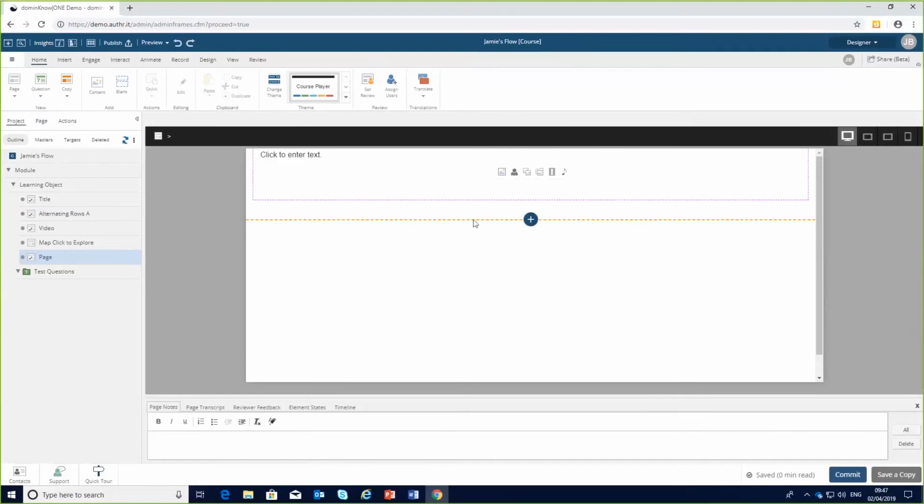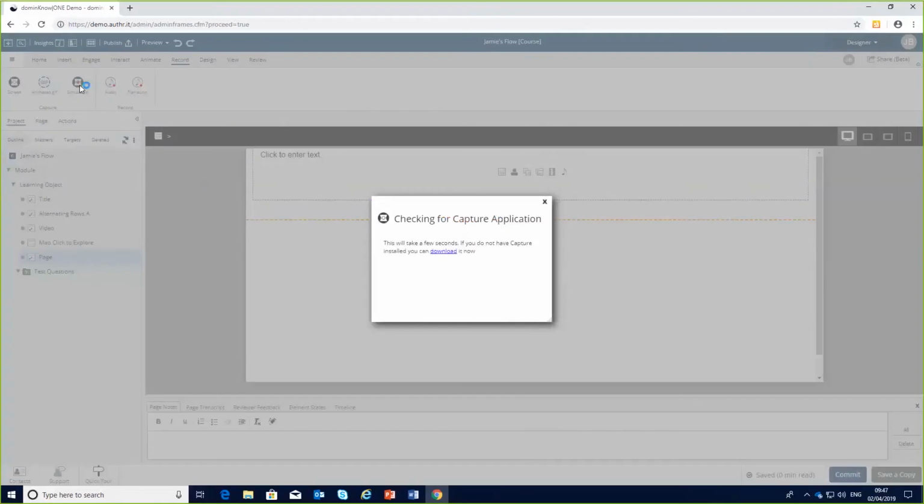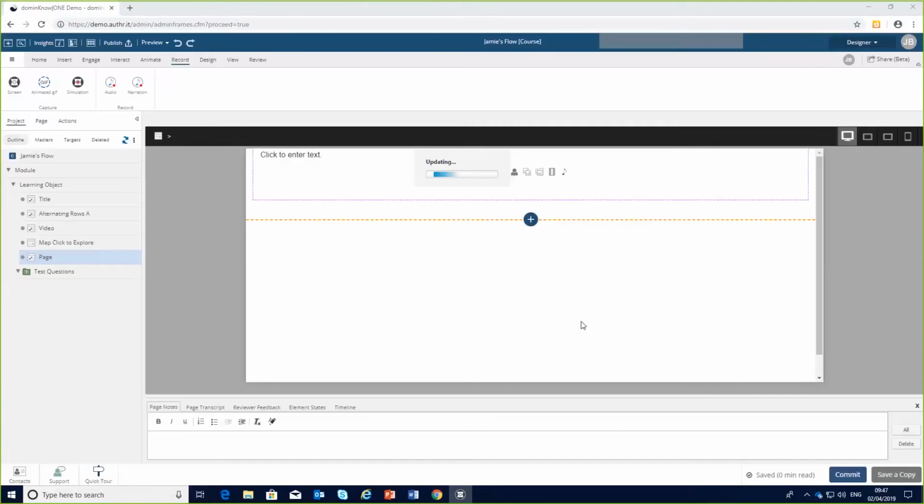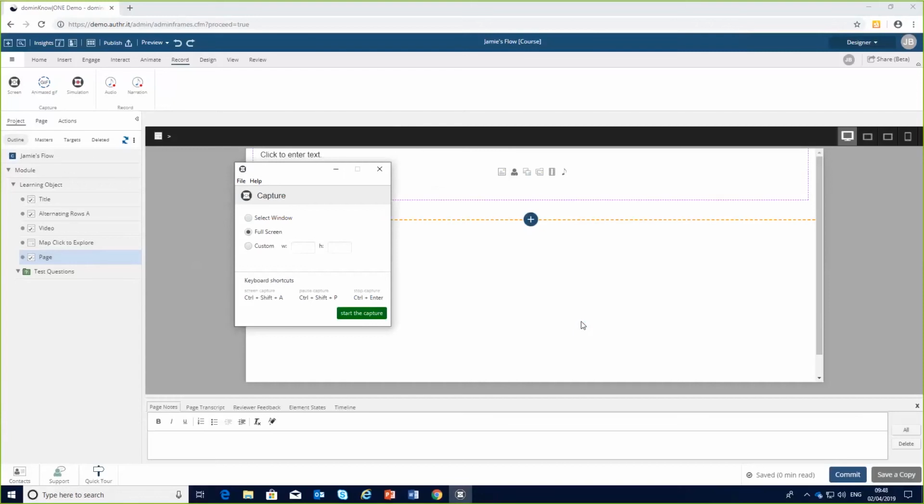Say we wanted to put a simple recording of how to use Microsoft Word in there. So I can do record, simulation. Capture itself is a small application that runs on your machine. It checks to see if you've got it installed, and if you don't, it will install it. There's also a standalone installation file that we can provide if you're going to have firewall issues or anything like that connecting out to the upload server. We've done that for customers if that's required.